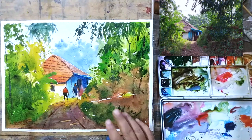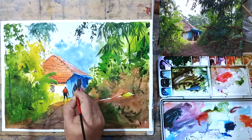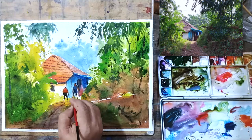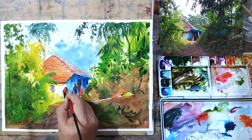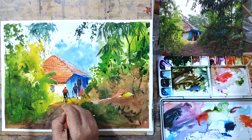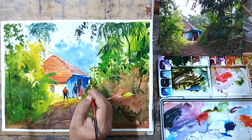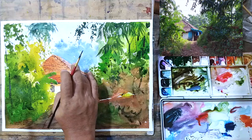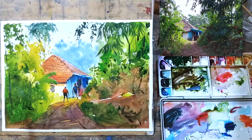So this looks reasonably okay. So one final thing which I might do now is to take some direct white in the tube and give some highlight to this guy so that he's little bit visible. That's it. I think that's it. If we do anything more, it will spoil.